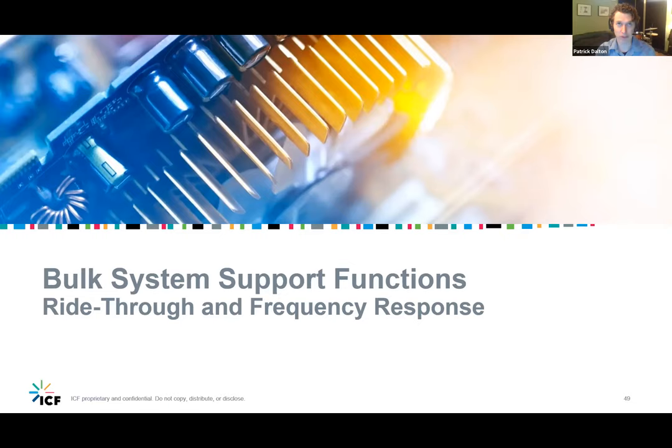But from a practical standpoint, coordinating multiple DER units with one single RPA that's at the PCC sort of leads to needing a plant controller, and some of the functionalities would likely be implemented in that plant controller, at least measuring the conditions that ride through or local system support functions would respond to. That could definitely be part of the plant controller. So that's a great observation, and something that's likely to be more common in the future. I think a lot of larger PV sites that I've seen are starting to use plant controllers anyways for other reasons, like ease of updating inverter settings.